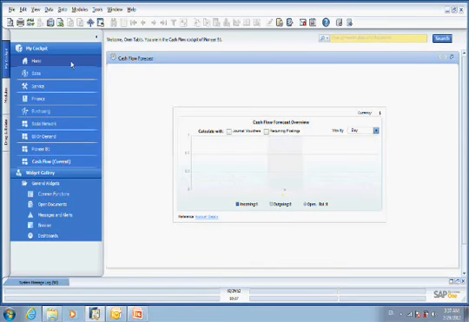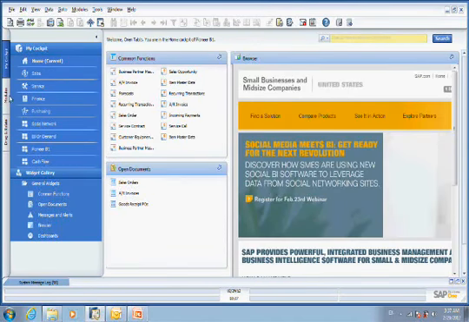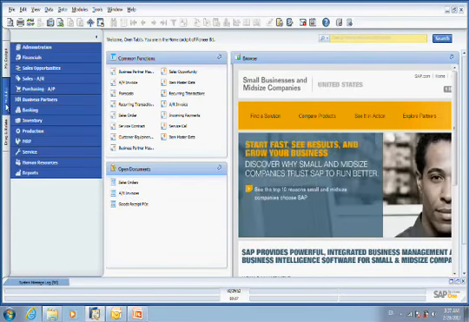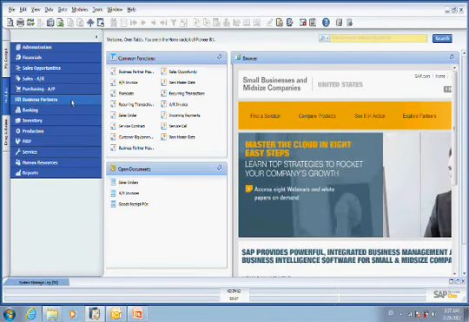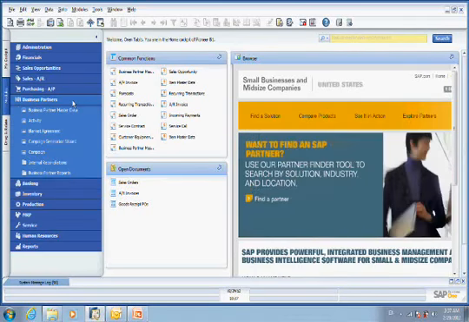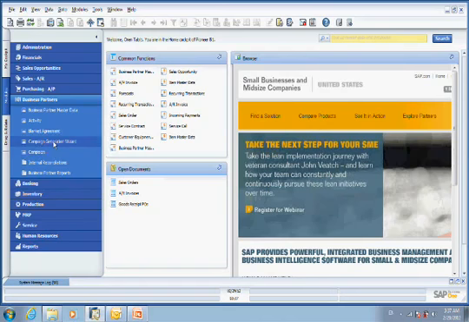So we'll go into the home cockpit, and if I go under modules, let's see some of the other functionalities within Business One. Under business partners, you'll find some new options. One of them is the campaign.